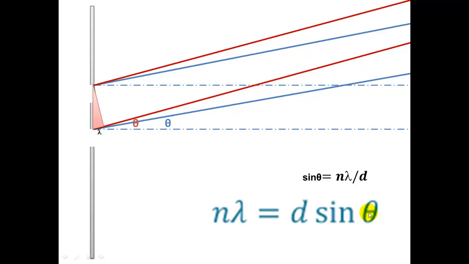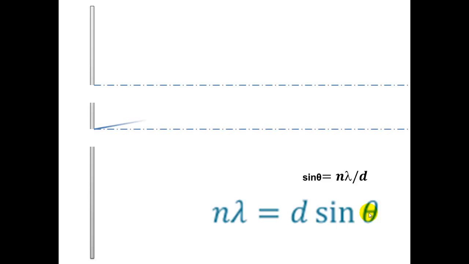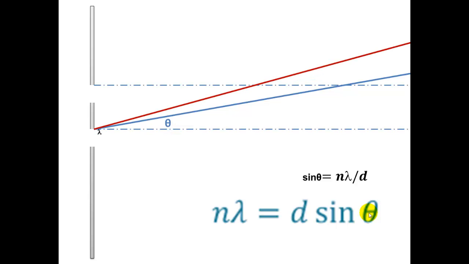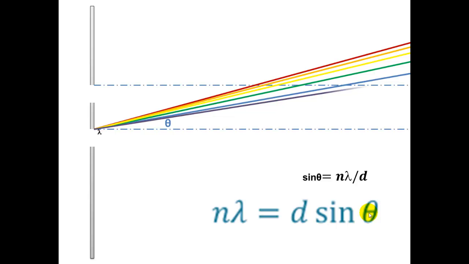But white light is made of a mixture of different wavelengths. So we'll take one point here, which is the blue and the red, as we showed before. White light, as I say, is a mixture of different wavelengths. So there will be an orange line there, there will be a yellow line there, there will be a green line there, and so on, and a purple line there, violet. So what we see here will be a spectrum. This will be the main fringe, the central fringe. Then we have this first order of constructive interference, this first fringe. You'll get a spectrum appearing there.